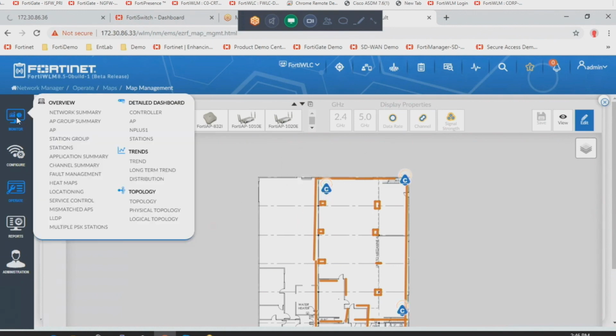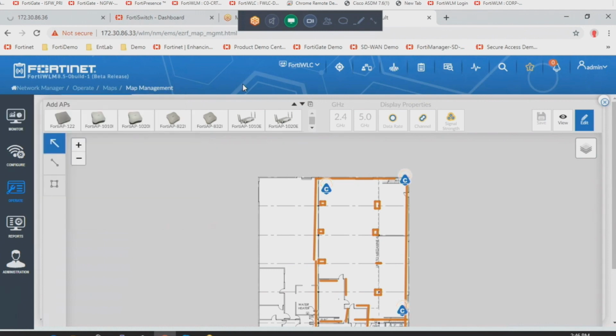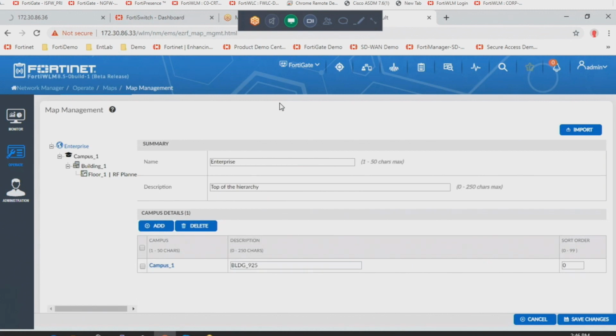This is all the different features on the WLC. If you are looking at managing a FortiGate, you just have to pick the FortiGate from this drop-down menu. So if you go to the FortiGate, you will see a list of FortiGates on the network. Let's go to the Network Manager.